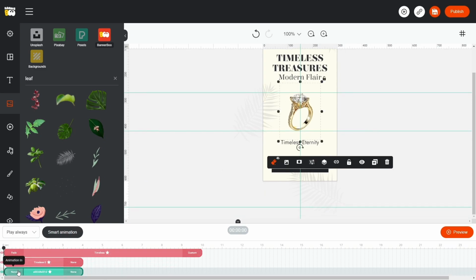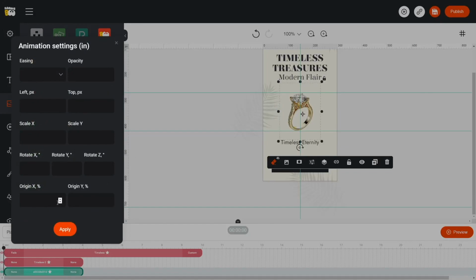So, select our decoration, go to the In Animations, and choose Custom. Adjust the origin parameter. Set X-axis to 50 and Y-axis to approximately 200. As we can see, our anchor point has moved down the banner, but it's still not enough to reach our intended center, so let's decrease our X by a few units. And also increase Y. Great, so our center is at 45, 212.